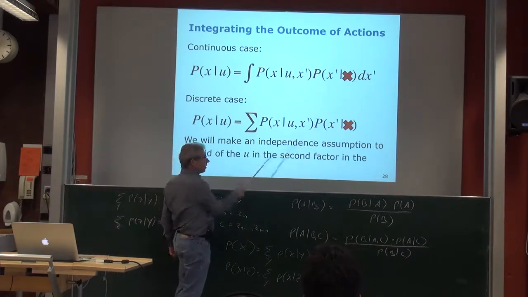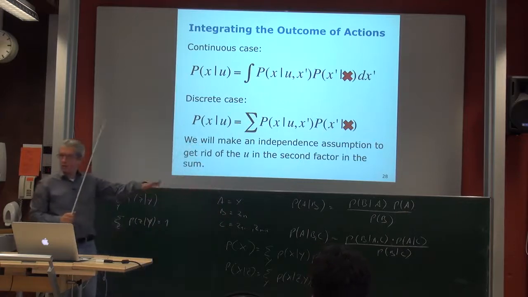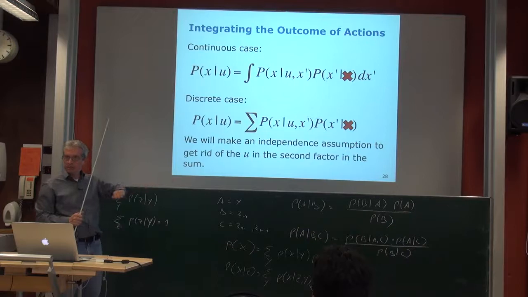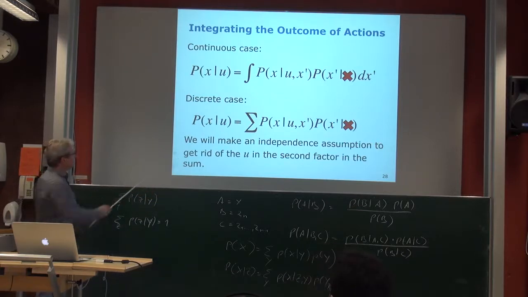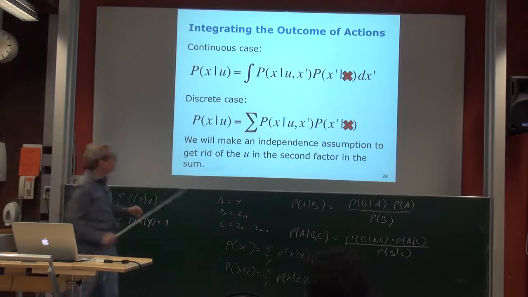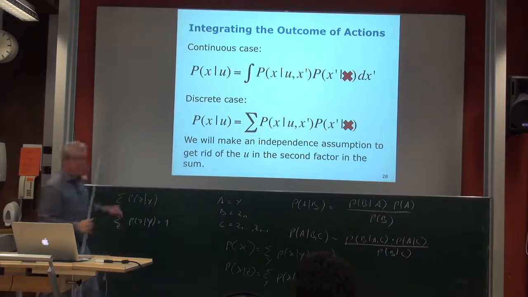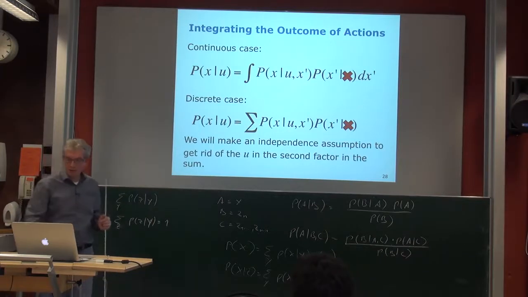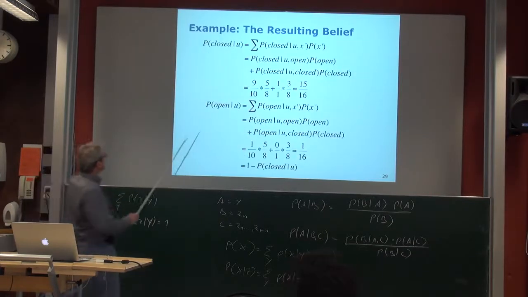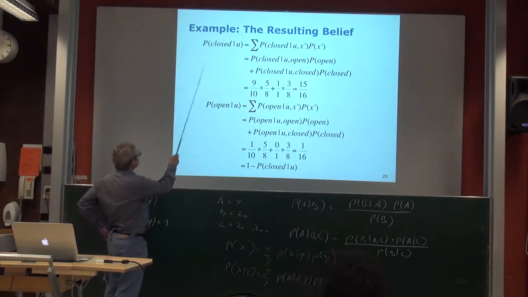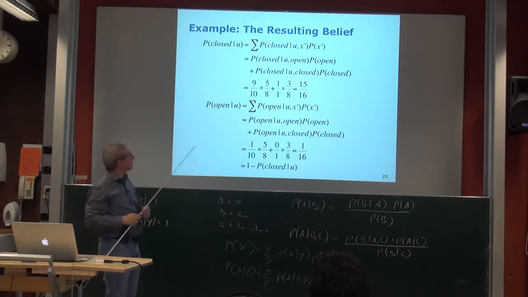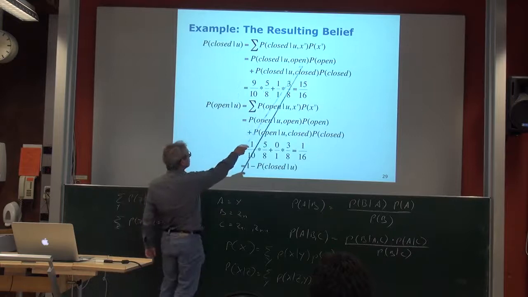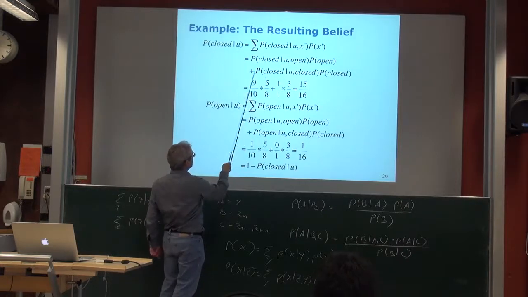And we can use p of x prime, which is the state of the door without any information, and the belief about that. It's just the prior state of the door, right? Which means that we can now do exactly this over here, and in this way reduce this to terms that we actually know. If you look at the closing example, the probability that the door is closed, given we executed a close-door action, is p of closed given u and x prime times p of x prime, the prior state of the door.